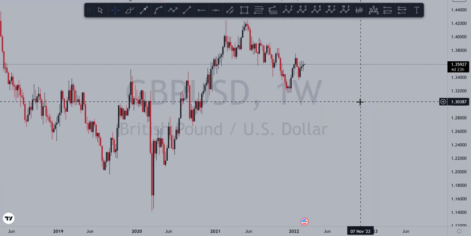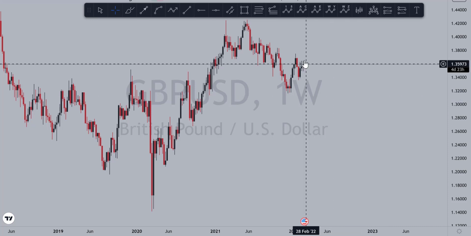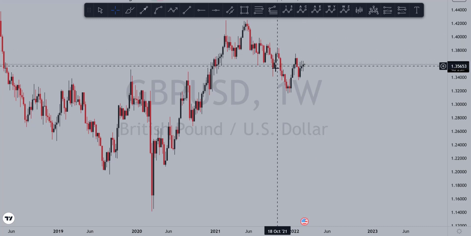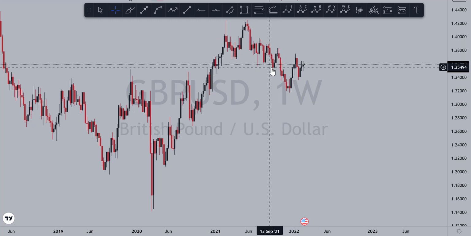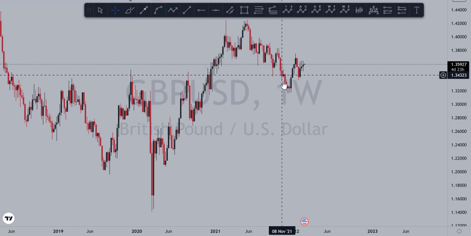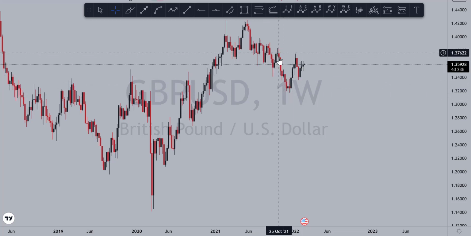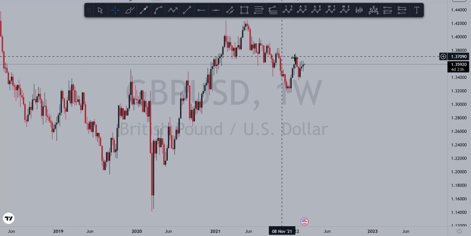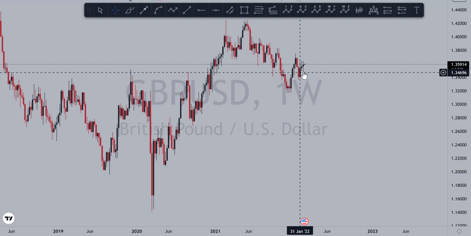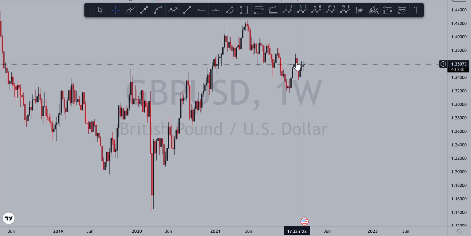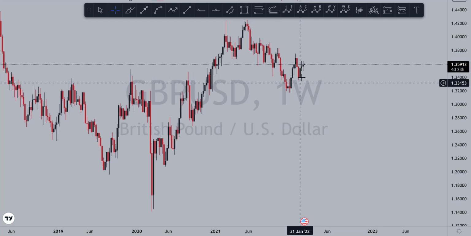So now we are looking at GBP USD, and I'm here on the weekly time frame. There's something that we need to check on this weekly time frame here. If we check price block structure here to the downside, then it reacted from this point, coming back to this order block here, where it then came down again. Then this became an order block after price traded through it like that.